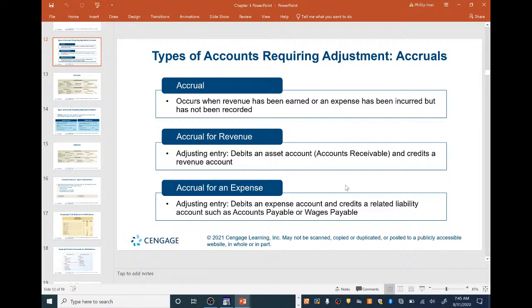Okay, so I'm going to go ahead. Let's say it's just $10 for simplicity, and then I'm going to debit an expense for that period that you worked for $10, and then credit wages payable because I haven't paid the employee yet, but I've incurred the expense because they performed their duty, so I owe them. So now I'm just setting it up as an actual wages payable, which is a liability. So once again, accrual for revenue, debit accounts receivable, credit the revenue account. Accrue for expenses, we go ahead and realize the expense and set up the payable account. Okay.